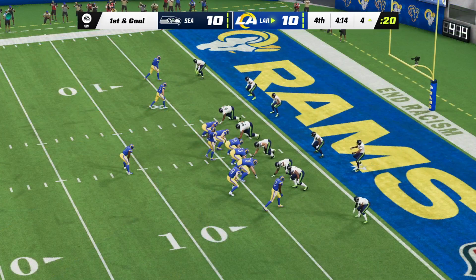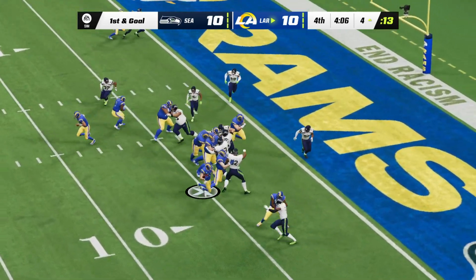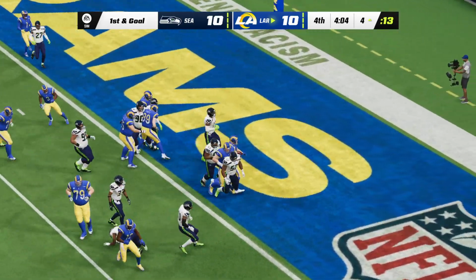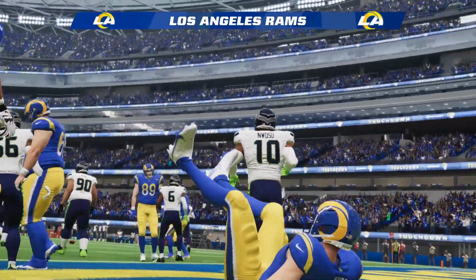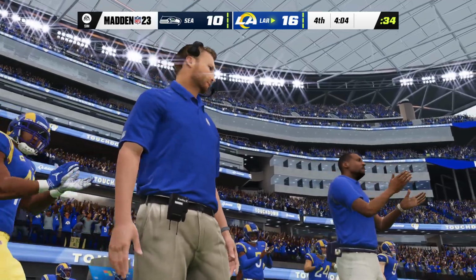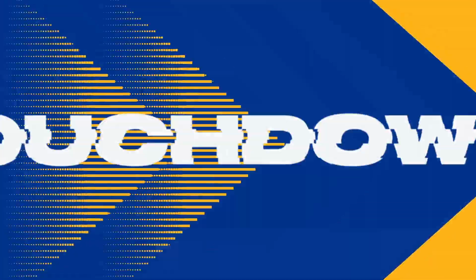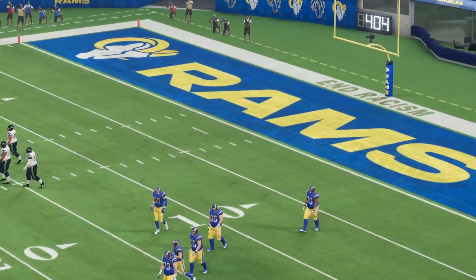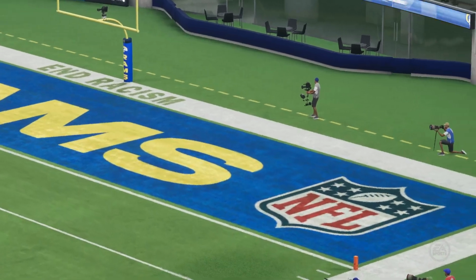A field goal could get them the lead, but it might not be enough here as they come up on 1st and goal. Going to run the sweep here. This is Kupp. Oh, nip. And he will fight his way into the end zone for a touchdown. Cooper Kupp taking it in from 4 yards out. And the Rams have broken this deadlock and have taken the lead here in the 4th. So still time remaining here in this 4th quarter, but the touchdown there puts them back out in front.